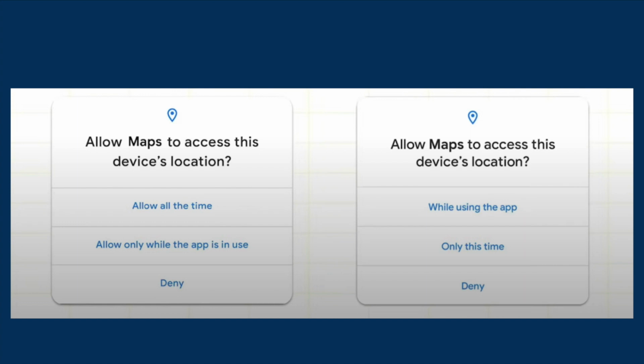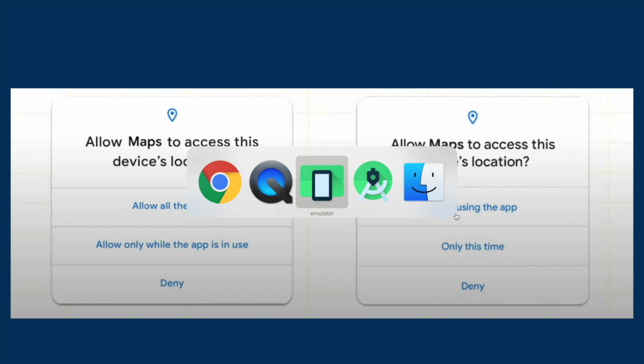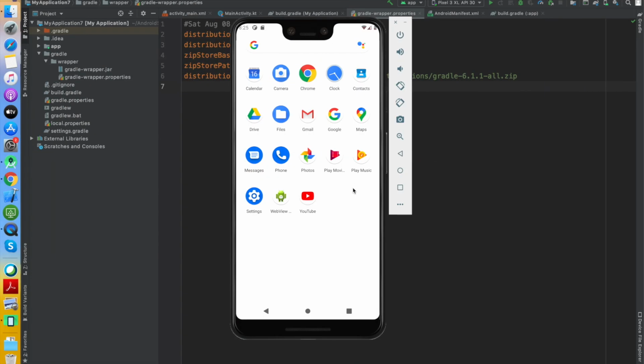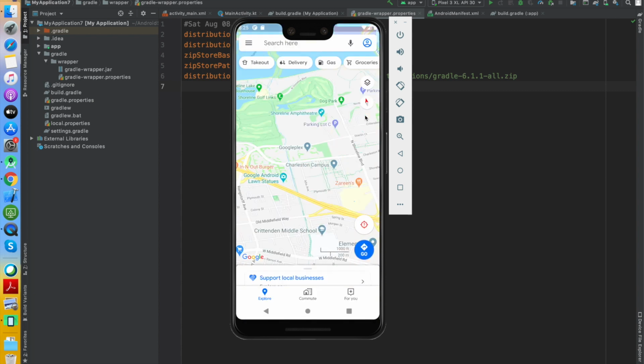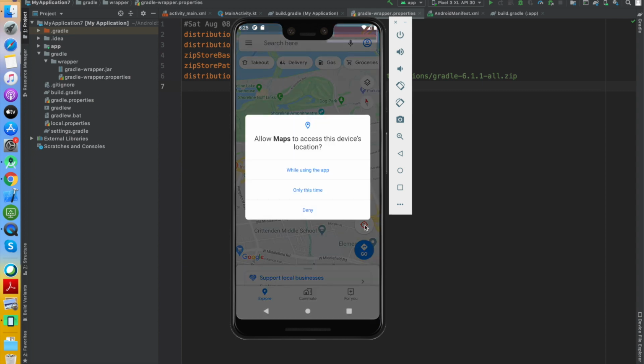Now let's check all of this in the Android 11 emulator. Let's go into the emulator and let's go into the Google Maps application and try to use it. Google Maps needs location permission to get the user's current location, right? And if we click on this current location icon now, we will have this system prompt with the option to allow this location permission only this time.